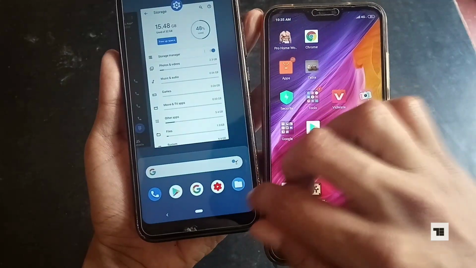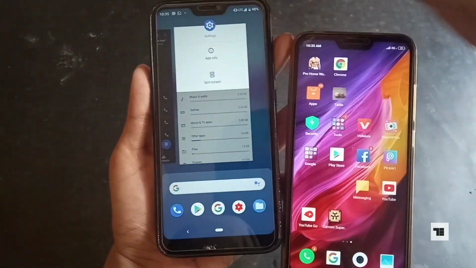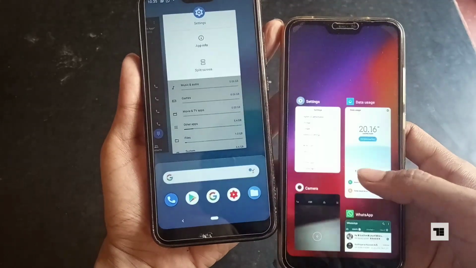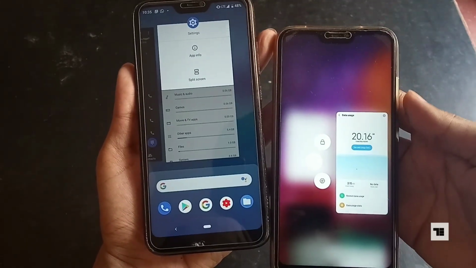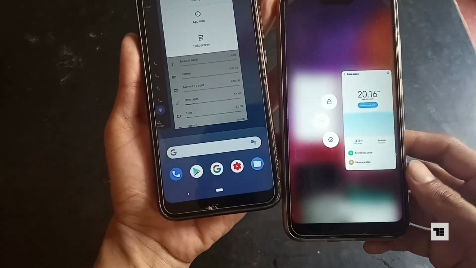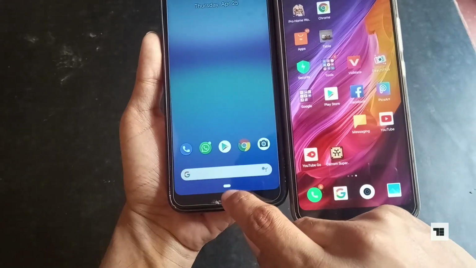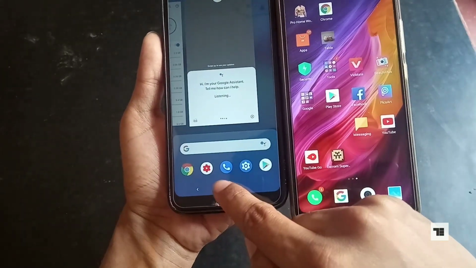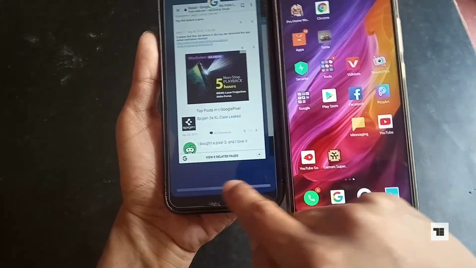Now both MIUI and Android Pie have gestures. You can swipe up and hold to access recent menu, and you can hold an app again to lock it in MIUI or go to split screen. There's a cool feature in Android Pie where you can navigate through your recently used apps by swiping on the gesture bar.